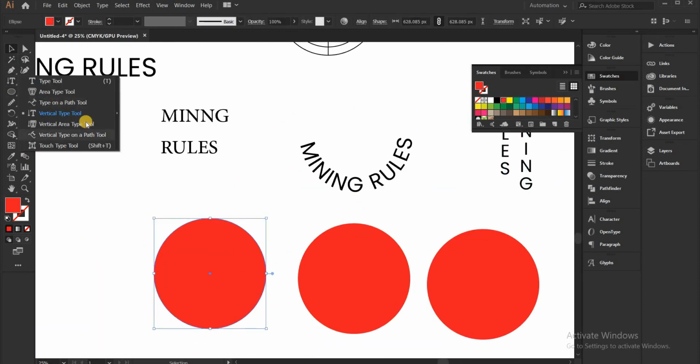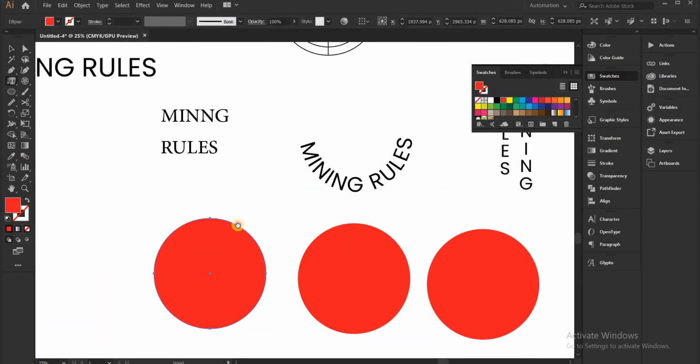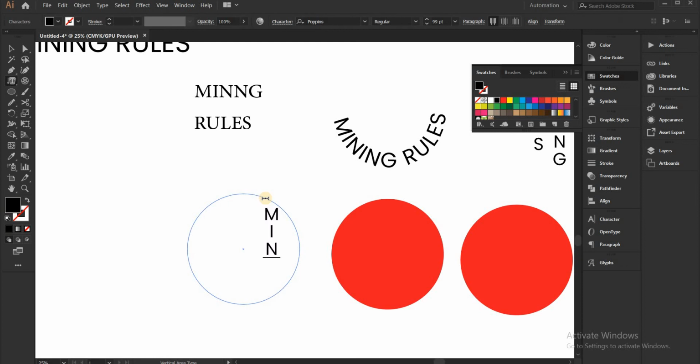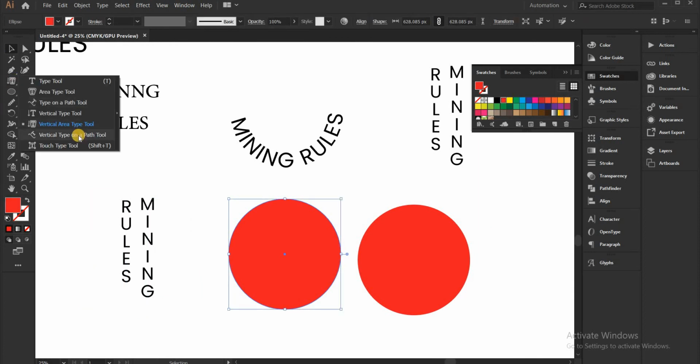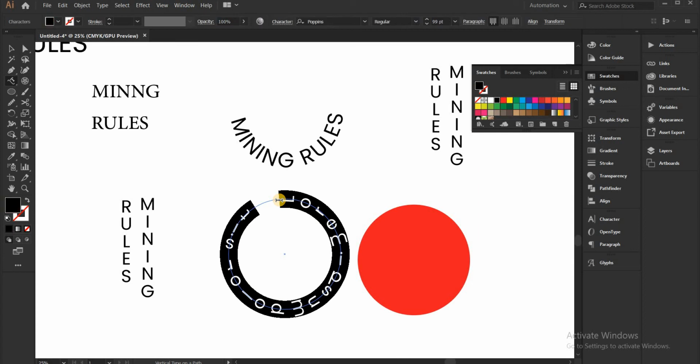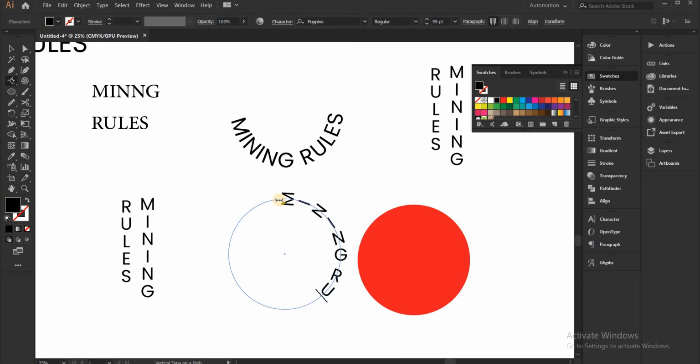Coming to the next one, you have the vertical area type tool. It's the same as this, but vertically inside the object. Coming to the next one, you have the vertical type on a path tool. You will be writing vertically on the path of this object.